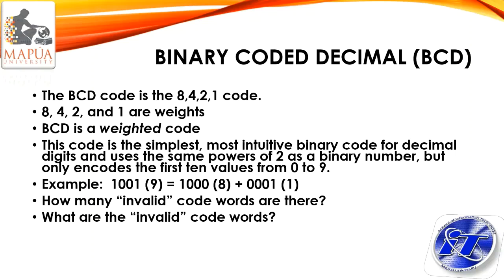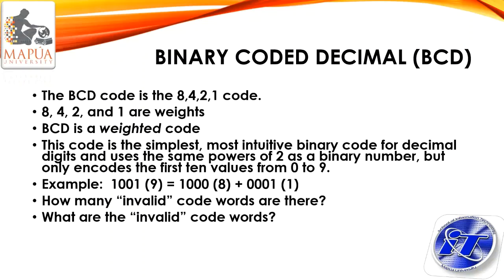So how many patterns do we have in decimal? We have 10. How about BCD 8421? How many combinations? We have 16. So therefore, we have 6 unused patterns in BCD. So what is the effect of that unused pattern when we get the sum of the decimal in BCD?